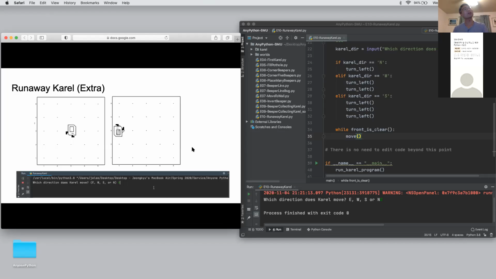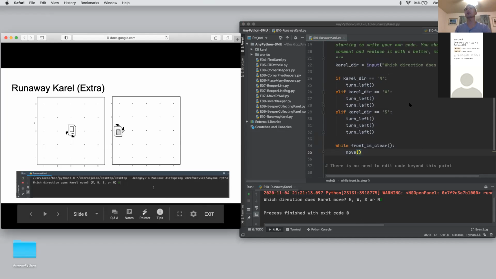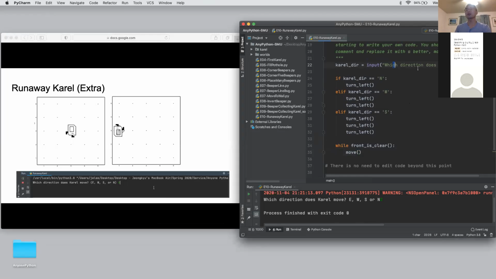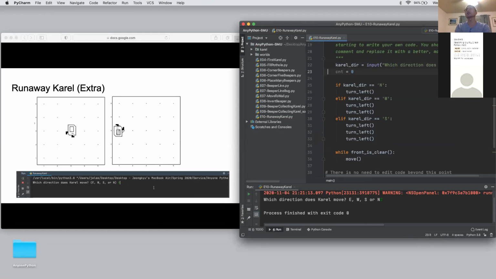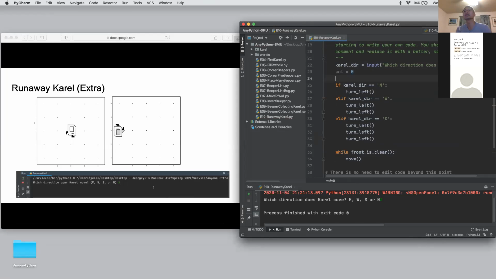Okay, how can you do that? We need to know how many times it moved, right? So to do that, we need to create a variable. Very nice. So where do we create a variable? We can create a variable like CNT. Then we need to assign the default value to decide the type. So 0 is the default value. And also I realized that it would be better to give the space like this.